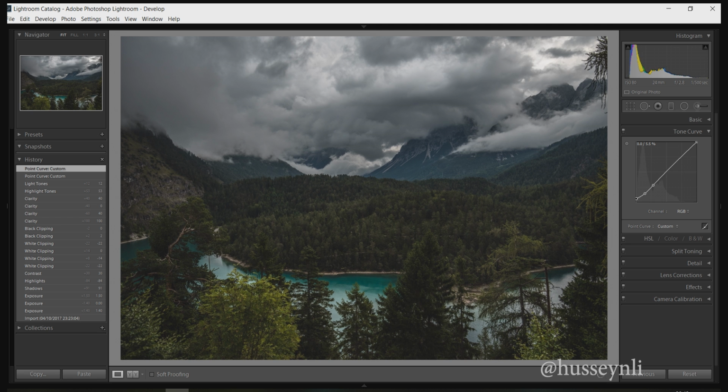If I increase here, you see how it changes the picture in a quite dramatic way. You have to be really careful with that, because if you use it too much, the picture will look unrealistic.